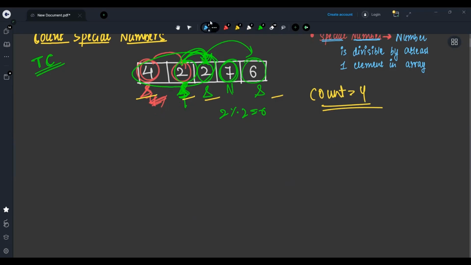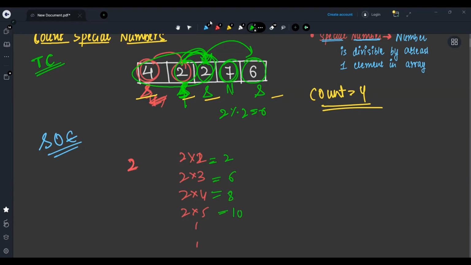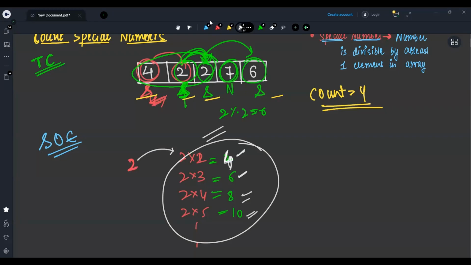First thing, in the normal Sieve of Eratosthenes, if you know, let me tell you what it is. If the number is 2, I will take all its multiples, not 2 into 1. I will take 2 into 2, 2 into 3, 2 into 4, 2 into 5, and so on, all multiples, and mark them as true or false, you can say anything. That is a flag that will indicate that the number is taken. This 2 will mark 4, 6, 8, 10, that these numbers are not prime numbers. That was the Sieve of Eratosthenes.